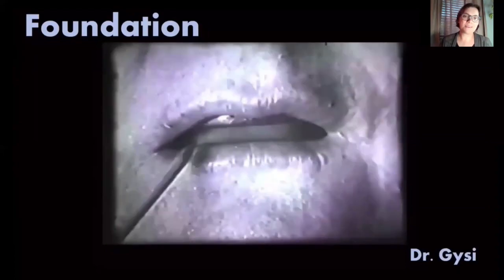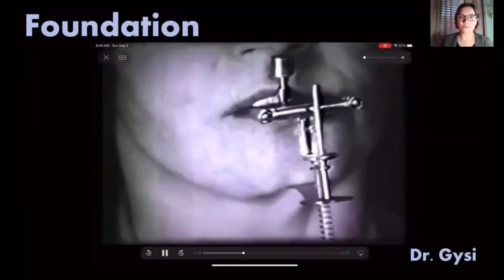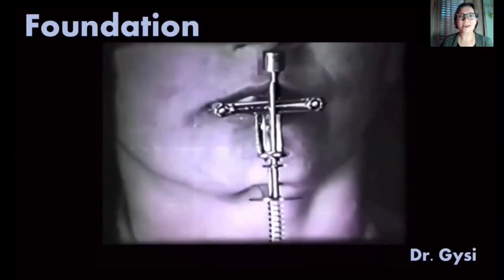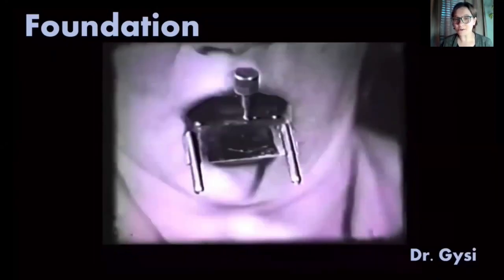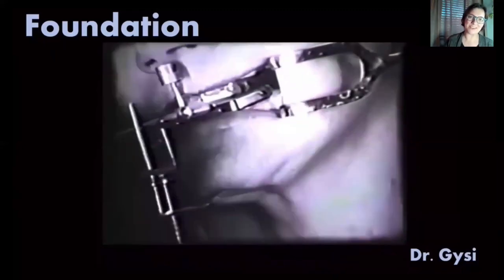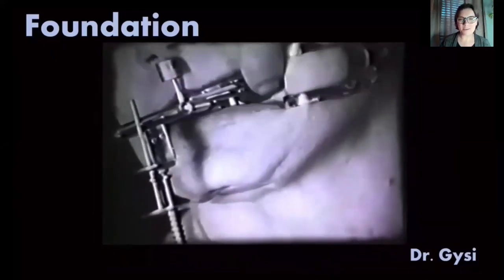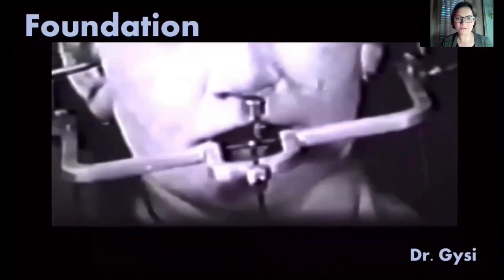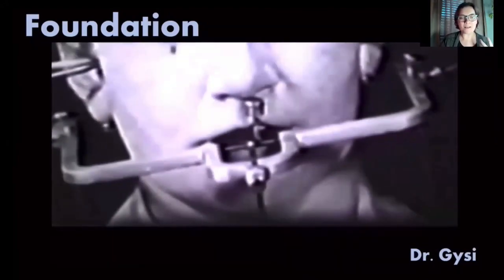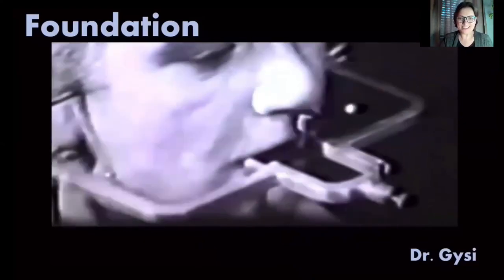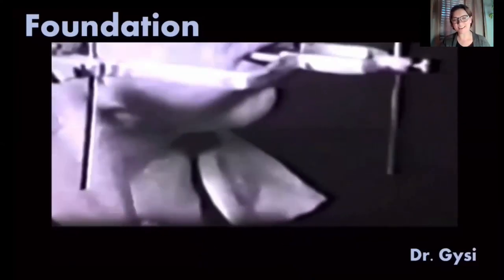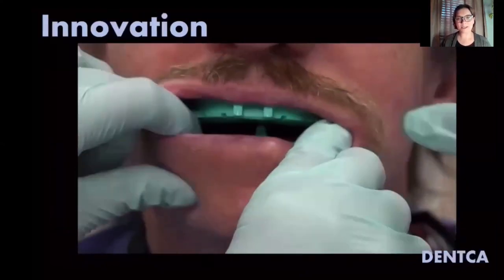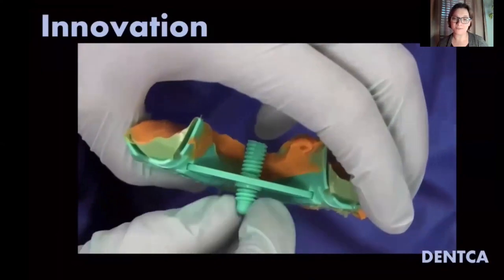When we think about the history of dentures, this shows Dr. Giese making a denture back as early as the 1920s. And a lot of these things might look really similar to when you were in dental school learning to make dentures. You'll see similar face bows, bite forks, centric relation records, Gothic arch tracers, and a lot of this brings up traumatic memories for us from our dental school days. And moving forward, all of that has been adapted into really fantastic, innovative features.